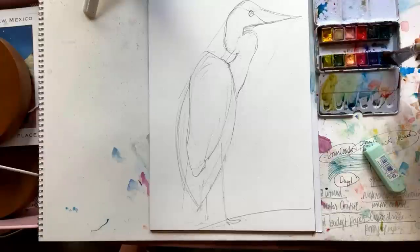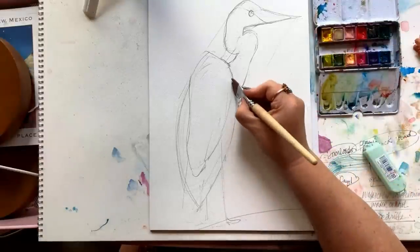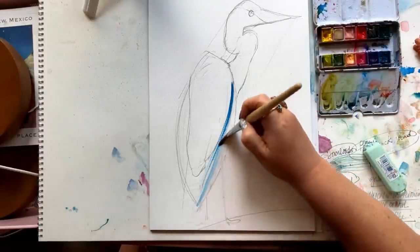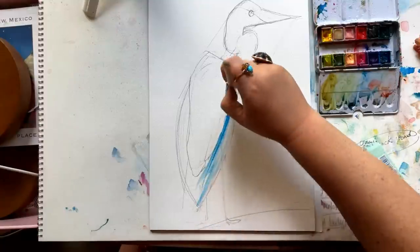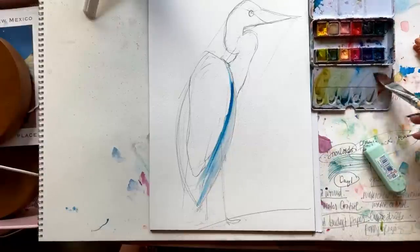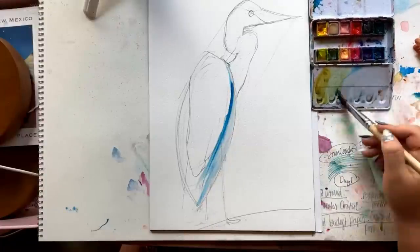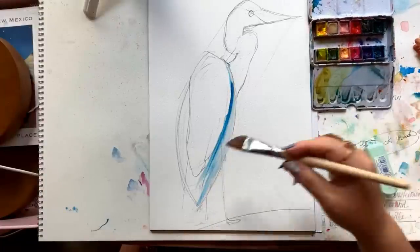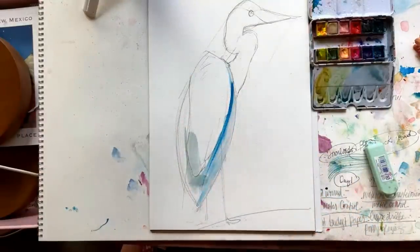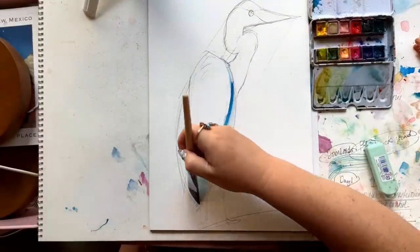This is how I roll, y'all. Now, I'm not gonna go realistic on color. I'm just not. Going wet on dry, I'm going to blue up our blue heron even more. I'm mixing some blue and some orange that was already on the palette down here to make a dinginess that I think will be fun.